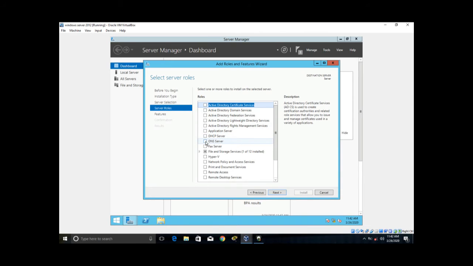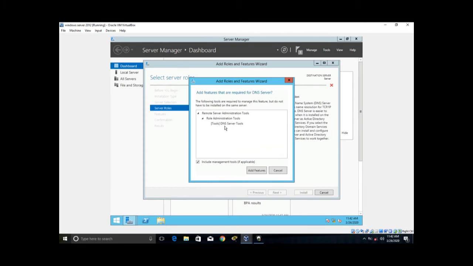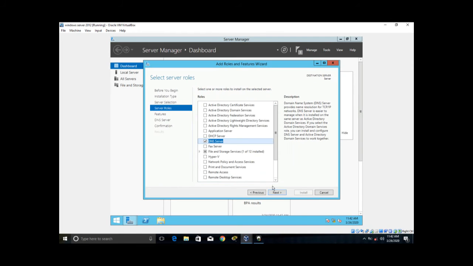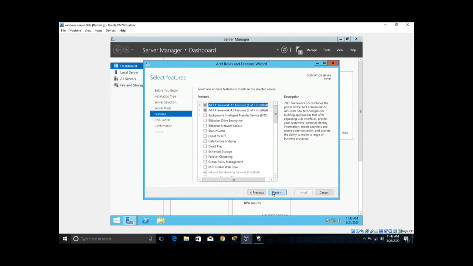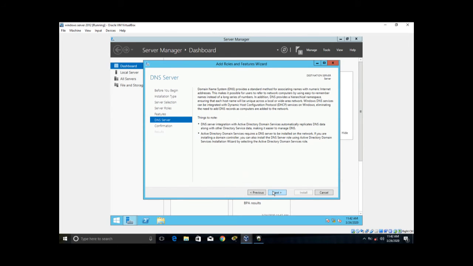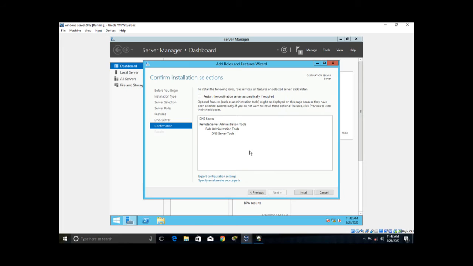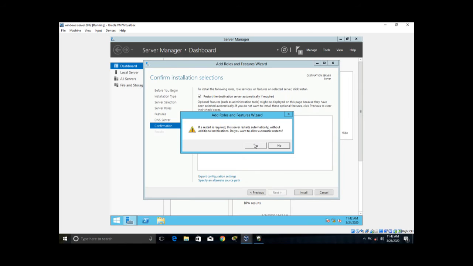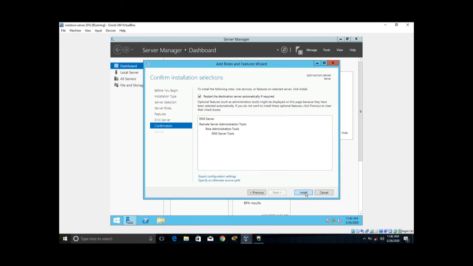Select the checkbox, and again Add Features required for DNS Server, click Next again and continue. Again the DNS server, Next, and the restart destination message automatically requires this checkbox. Click Yes and Install now.